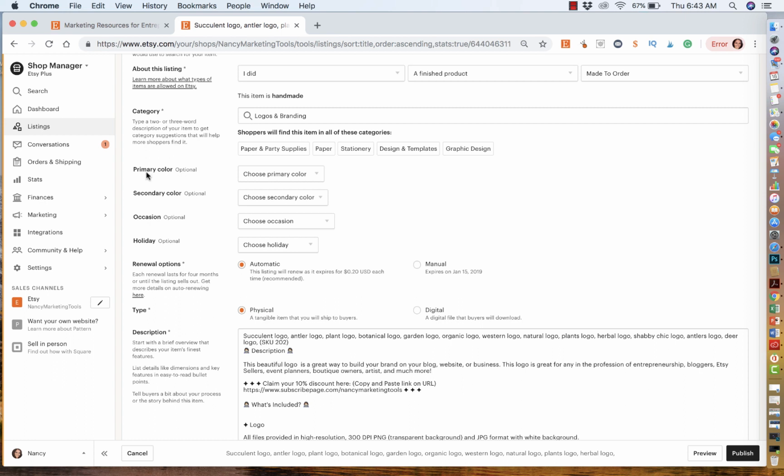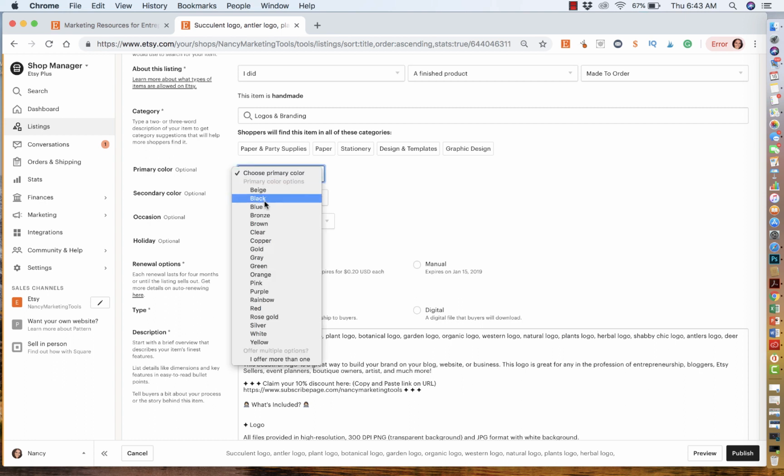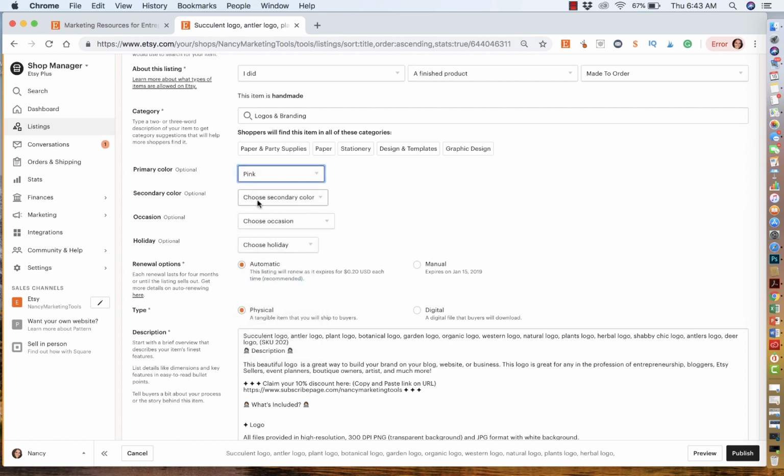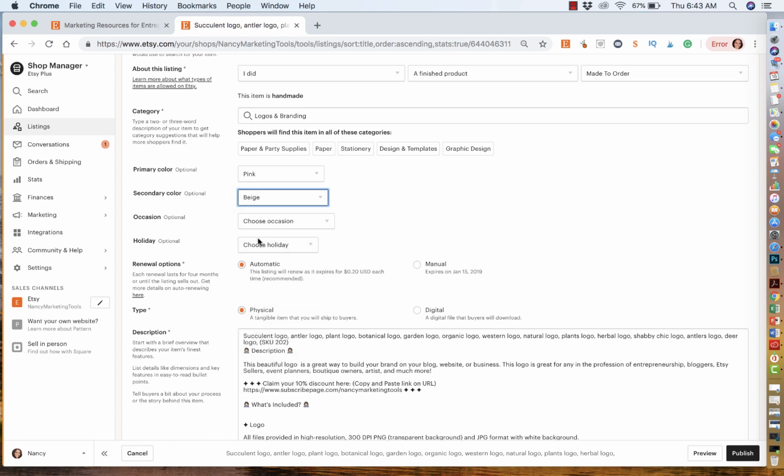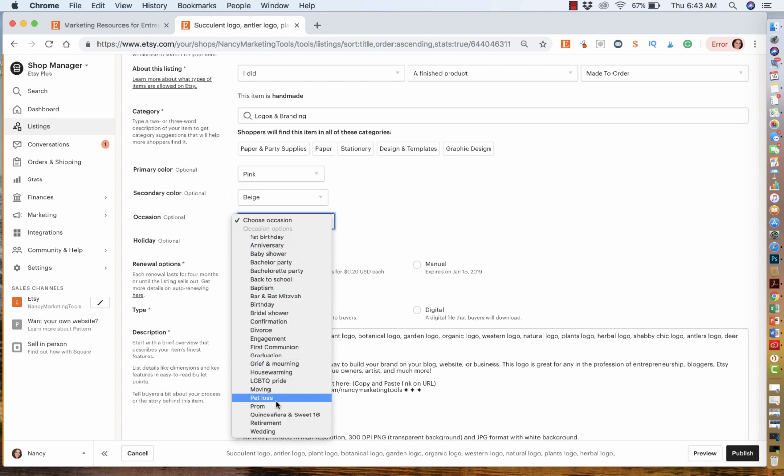Now the second option would be primary color, right? So the primary color is pink, so you will pick that. Secondary color is the beige that we talked about. Now occasion, it really doesn't apply to what I'm selling, because this is like anniversary, baby shower, back to school, baptism, retirement.